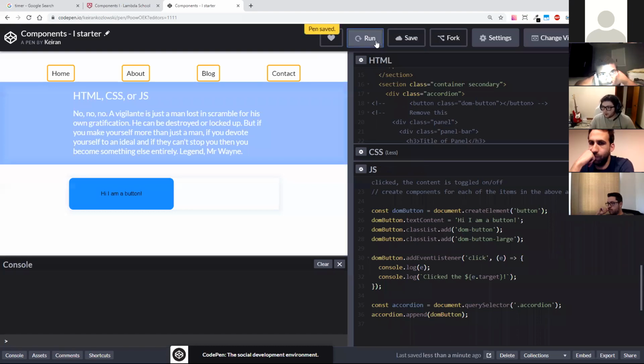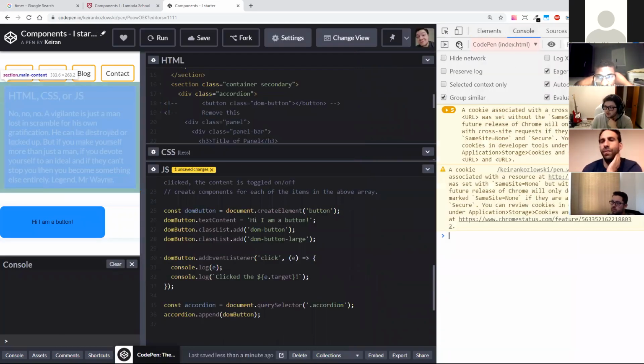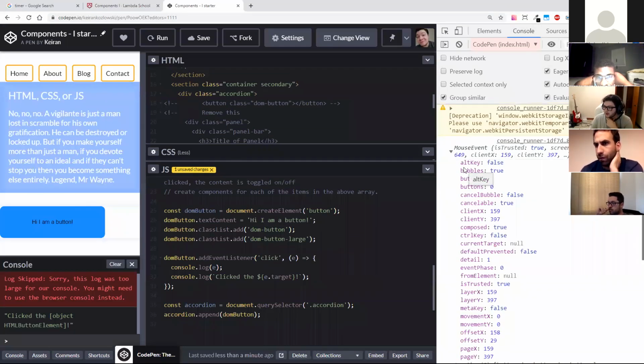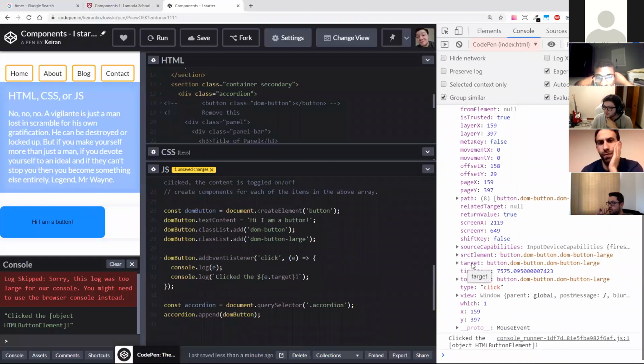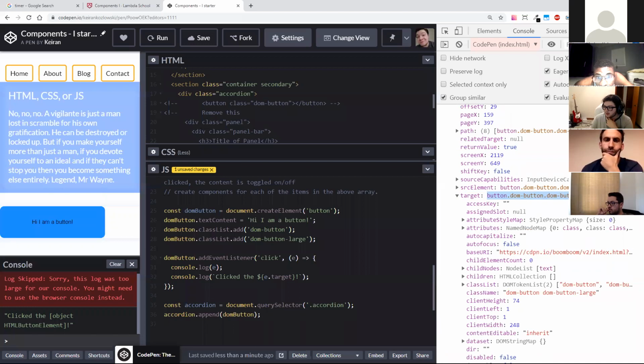Remember our event object, it's an actual object. So if I inspect into my console here and I click, we see we have a mouse event, and one of the keys in here is going to be target. So target is just what the event is being run on, basically.